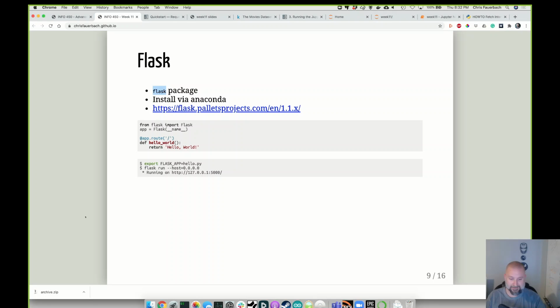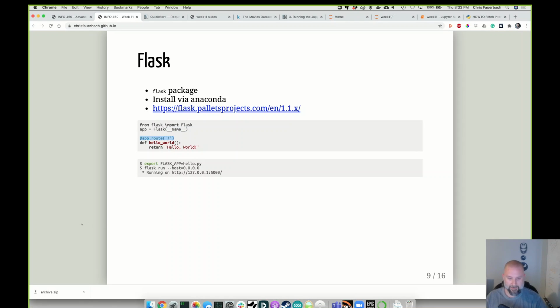So if I look at my 5 lines of Python code here, I'm importing the Flask class from the Flask package. I'm creating a variable called app by calling the Flask constructor, passing a name to it. The name is the string representation of the file that this code is running in.